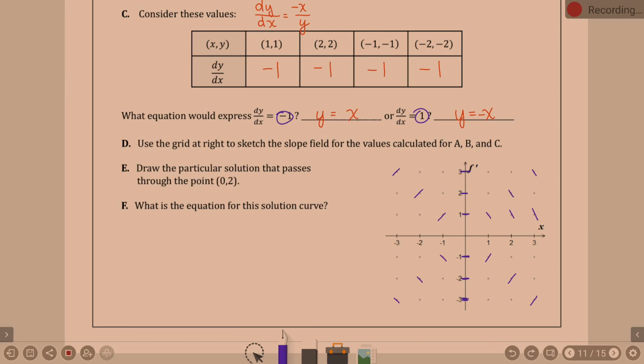If I go to, what is this? 1, 2. That's going to be 1 over 2, so that's going to be 1/2, less steep. If I go right here, 1/3, 1 over 3, less steep. Let's see, I need to go back and get 2, 3, x over y, 2/3. So a little bit less steep than 1, steeper than 1/3 and 1/2. The other piece I'm missing here, 3 over 2, that's going to be 3/2, so make sure it's steeper than 1. Does your first quadrant look something like that? Okay, kind of, fair enough.